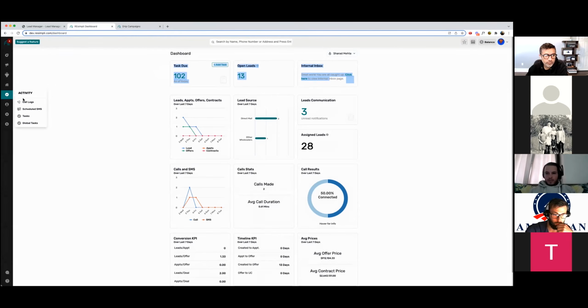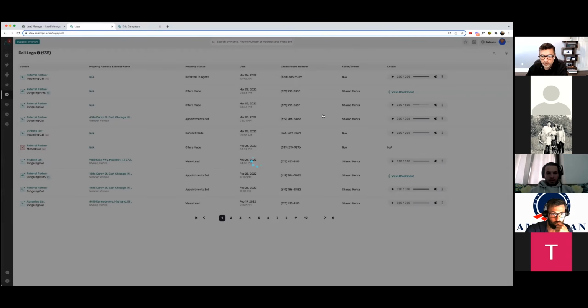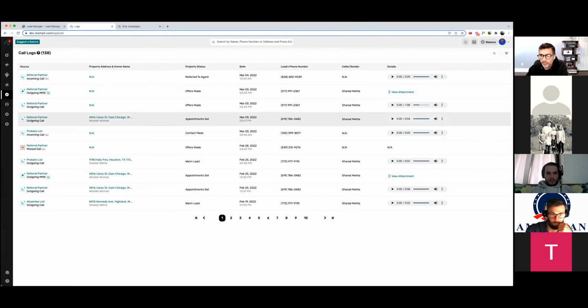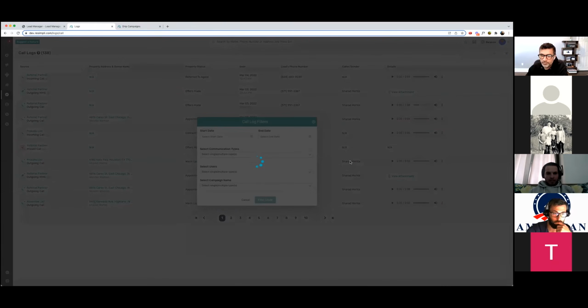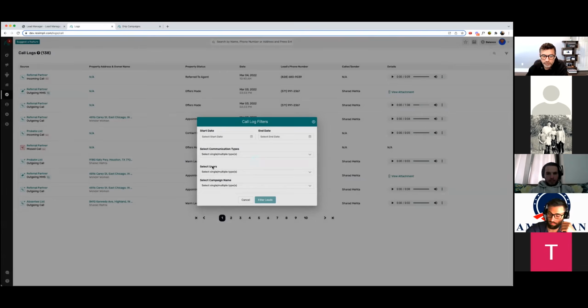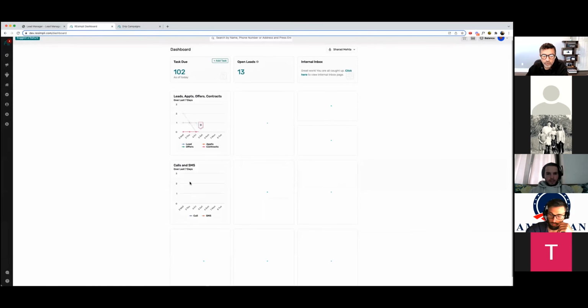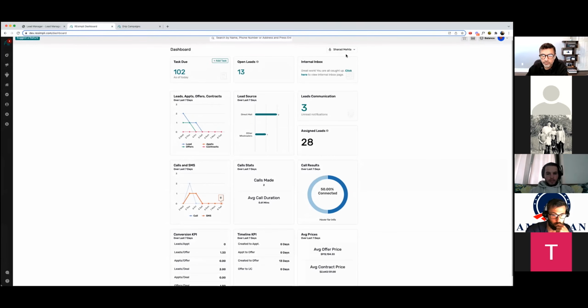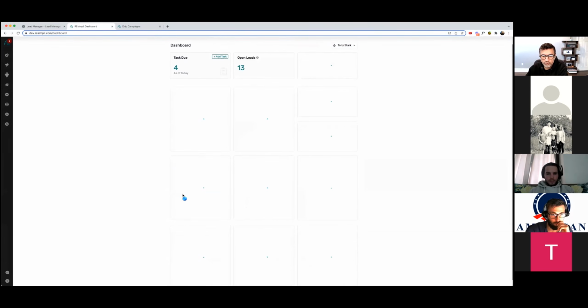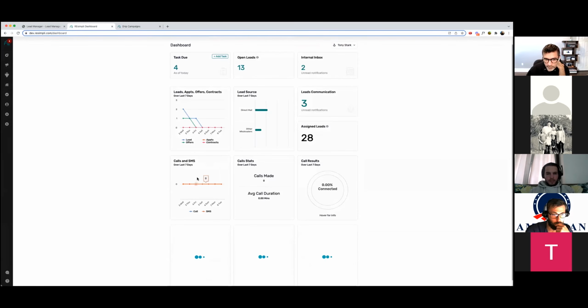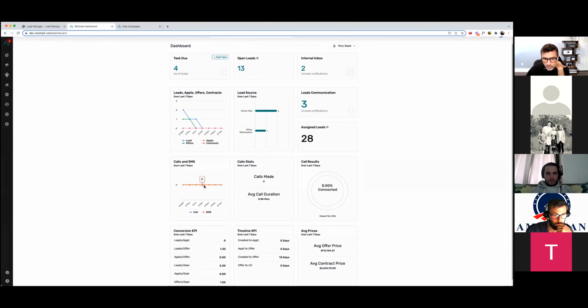Then you can run the report right here going into call logs to see how many calls they made. So if their goal is to make 50 calls per day, you can check on a daily basis how many calls that person made. You can also do it on the dashboard right here under calls and SMS. It shows each individual. So if I go into Tony, it will show me the numbers for Tony right here. I can see that over the last 7 days, there are no calls or SMS made.